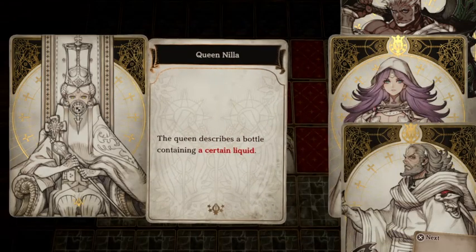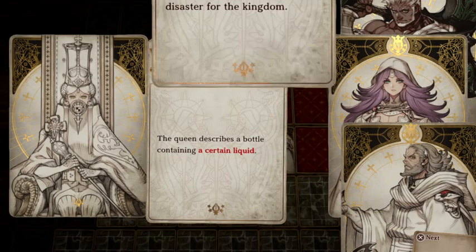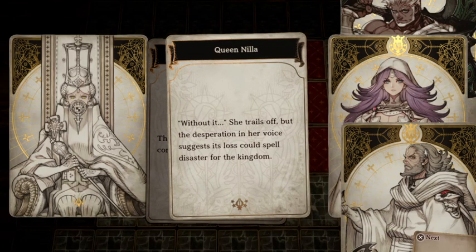The Queen describes a bottle containing a certain liquid. Without it, she trails off, but the desperation in her voice suggests its loss could spell disaster for the kingdom.